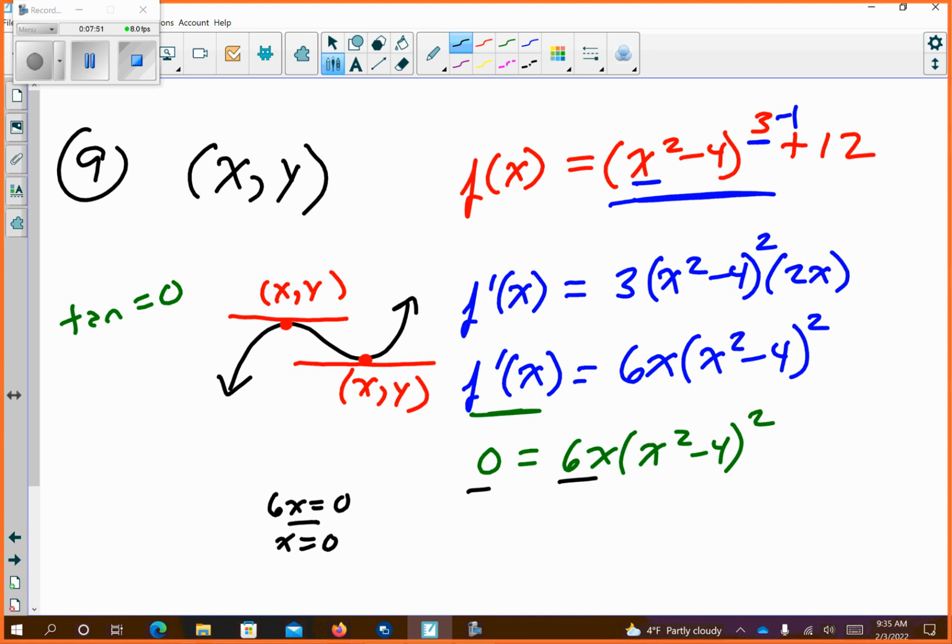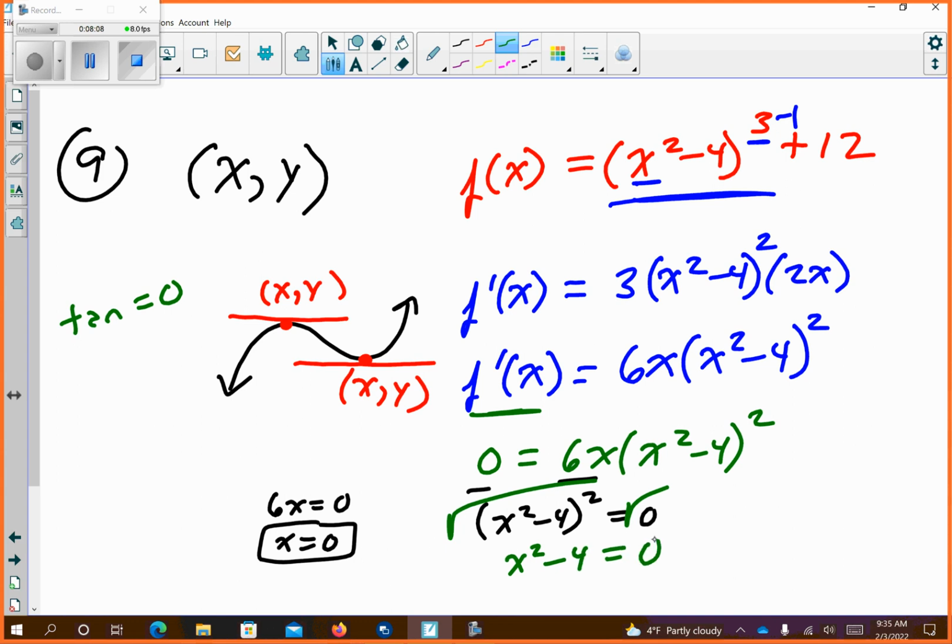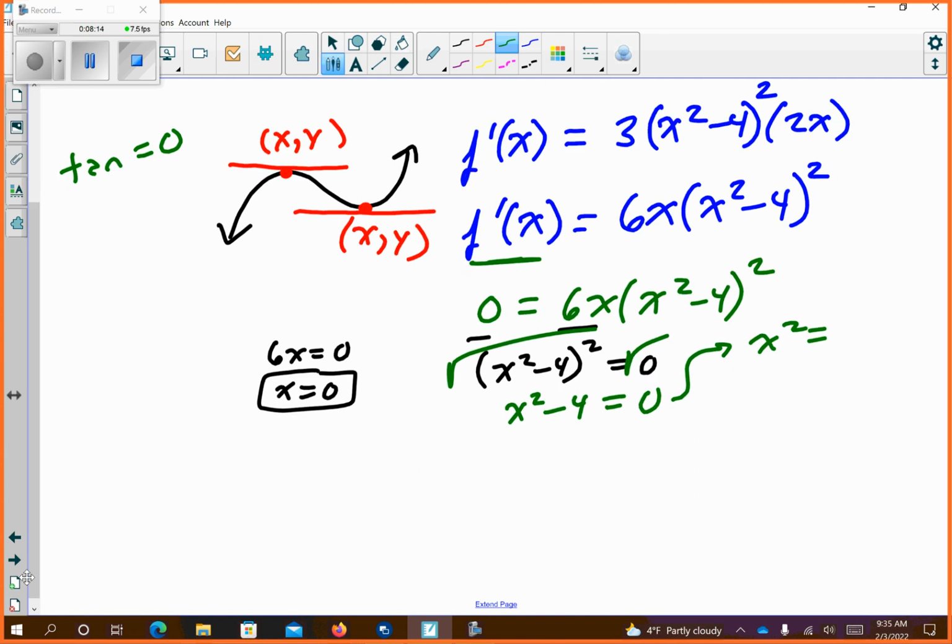Okay, so I'm going to hold on to this for a second. And then I'm going to take (x squared minus 4) quantity squared equals 0. If I take the square root of both sides, I'm not going to worry about the plus minus at that point. This will then become, if I add 4 to both sides, move that up so you can see it. You see it better now? Yeah. Okay, sorry about that.